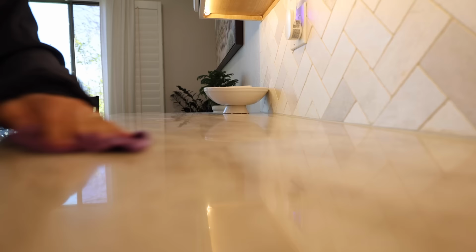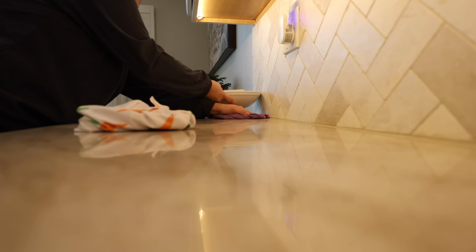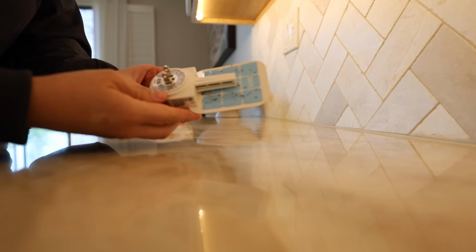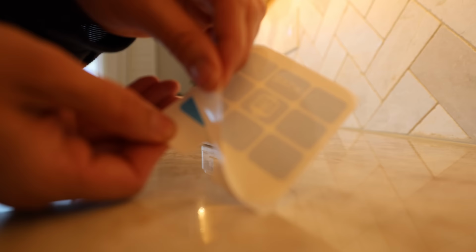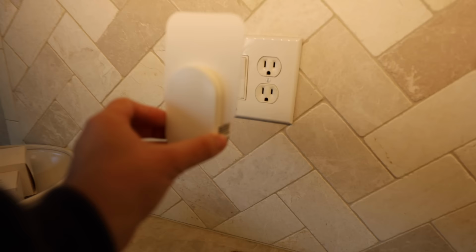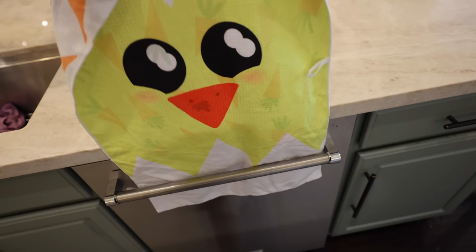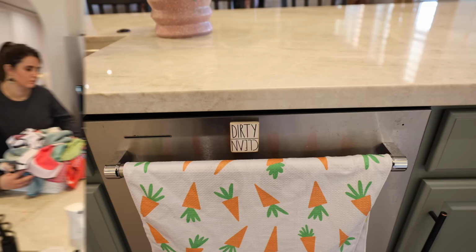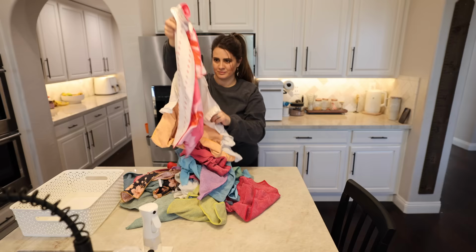Something that I get asked about all the time is this little blue light on our backsplash. What that is, is like a little sticky bug trap, bug keeper thing. I don't know exactly the correct terminology for it, but basically it just attracts bugs and mosquitoes and little fruit flies. And it does an incredible job. So you could see on the back how many little flies it's caught. This is just something that we replace once it gets kind of full, but it has made a big difference in not having so many little fruit flies. I don't know where they come from, but they're just always around. So this thing has really helped our kitchen.